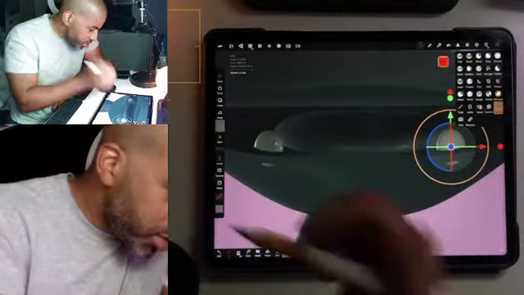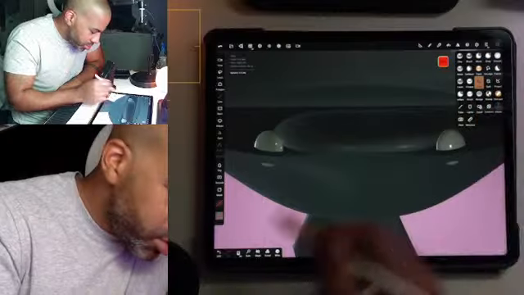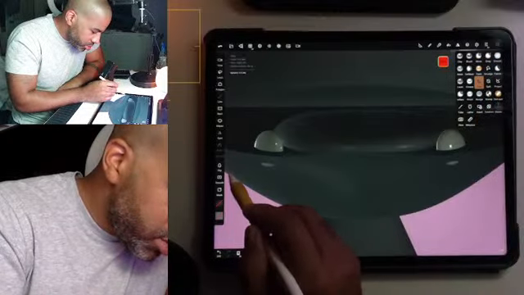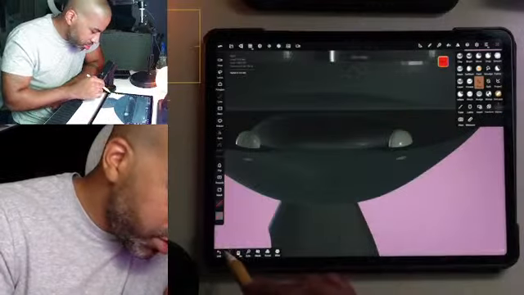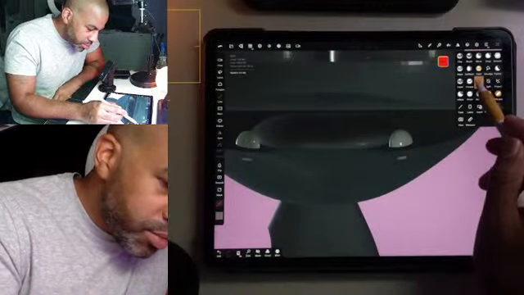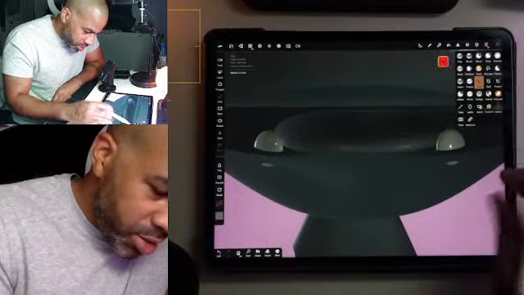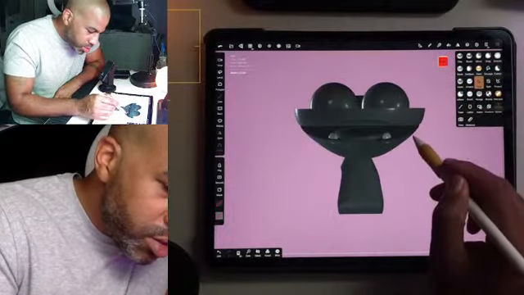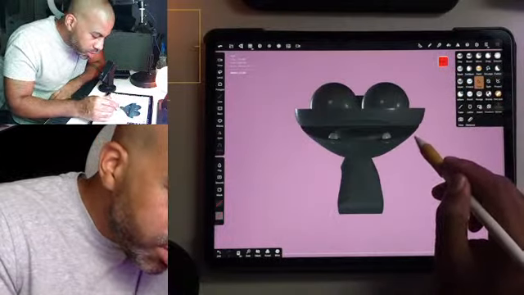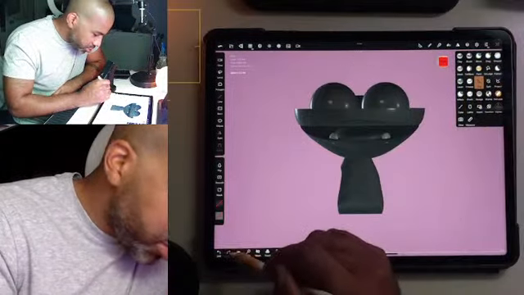So now I can trim these. Oh, what did I do? Actually, I don't know if this will work. Let's see if I can trim them. No. I have to figure out a better way to trim these things.